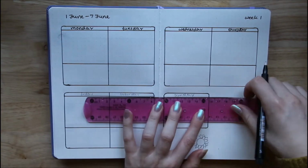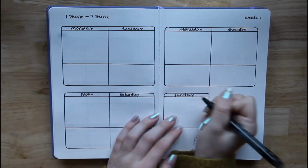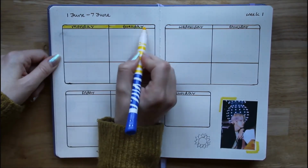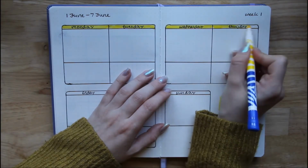And then obviously the little picture in the corner, I should probably think of a different spot to put those, because my old bullet journal got really bulky in the bottom right corner, because there were so many pictures in the same spot.